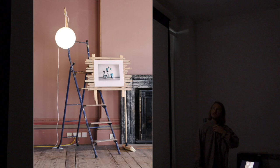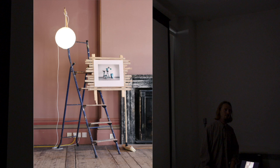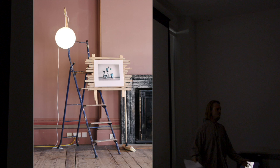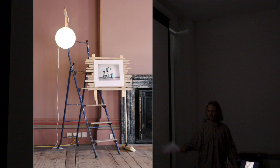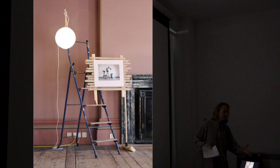So when it came to this second phase where I made the installation, I needed to build on that sensitivity of it, and about it being without family and the home. Just by chance, I found this ladder in the flea market that was identical to the one my granddad had in the height of his DIY career. It's a bit of a standard model. It's something that people could warm to because it's just a ladder, and it's got all the paint splats. Almost a ready-made for me, but it worked with the photograph and with the feel of the piece, and the materials are soft and the colour is pretty nice.